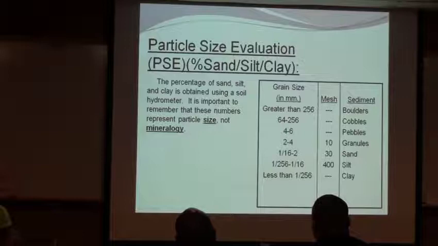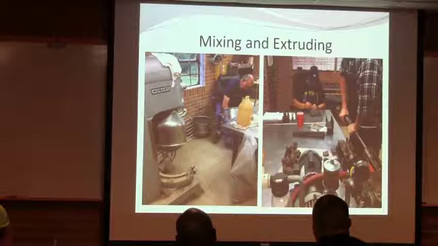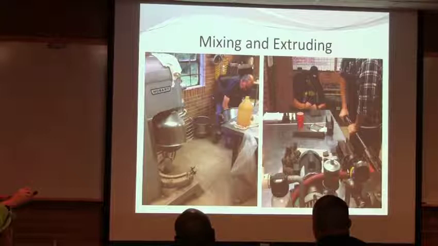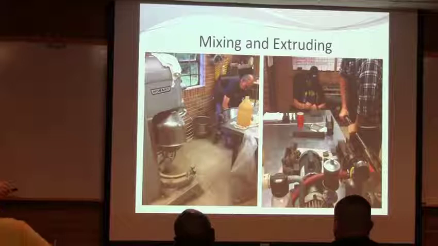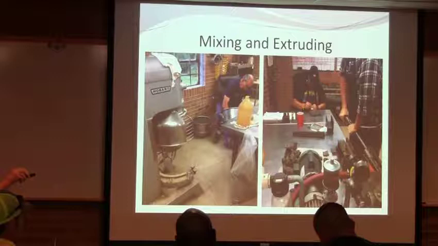I was talking about the mixing and extruding. That's the next step. Once the material is dried and ground and it's in a bag like right there, then they'll take it and mix it and put it in ball form. Once it's mixed right, he'll throw it up on the counter, and they'll run it through our little extruder there. Turn it into bars down there, and our guy there is marking the bars.